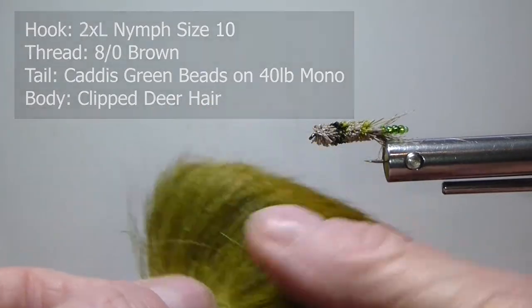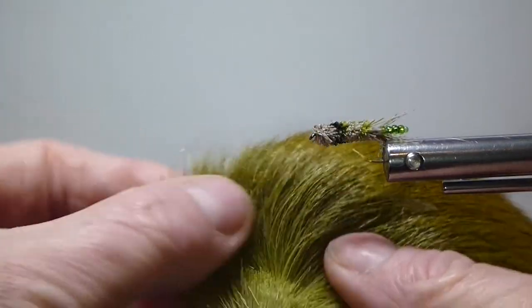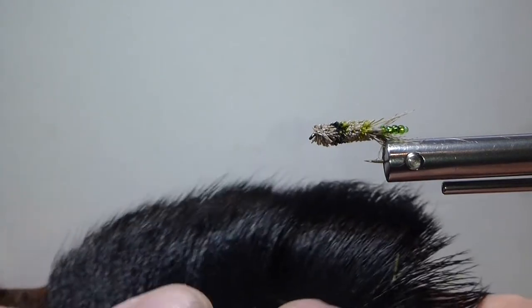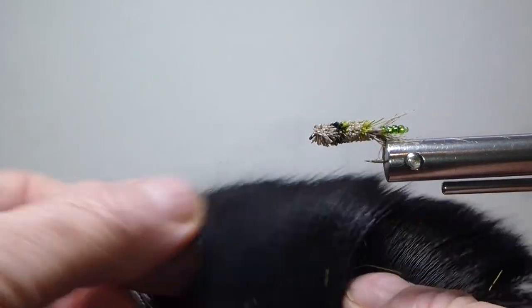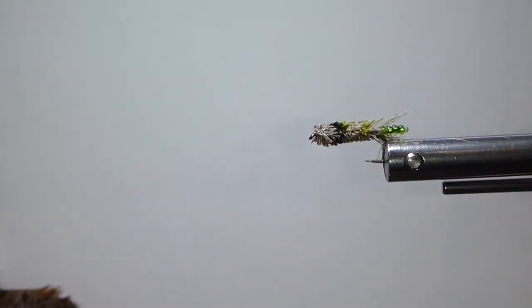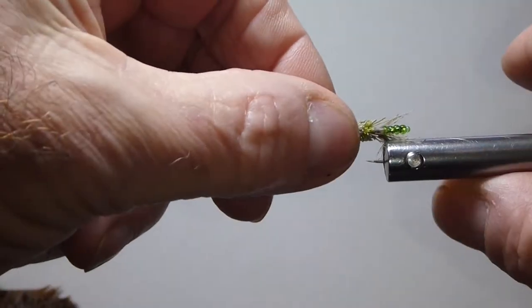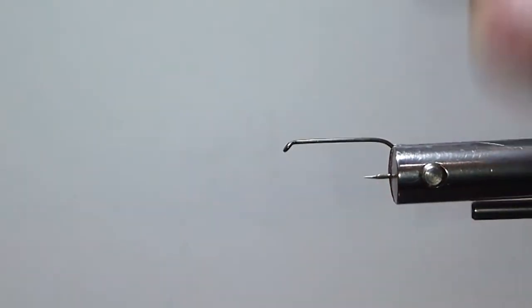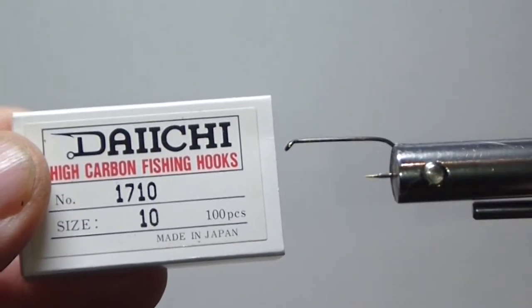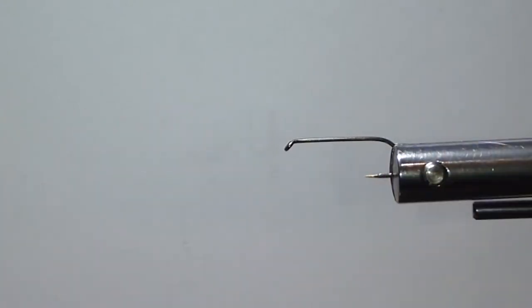Here's some deer belly hair. Here's some really soft, nice green coloration — green is good when you're trying to match the bottom colors. Here's a contrasting black, grays. Basically what you want to do is match the conditions of the bottom of your lake, because these caddis are going to utilize whatever materials are at the bottom of your lake to build their cases out of — that's where you want to match up. I'm going to use a 1710 number 10, which is a 2X long size 10 hook with a good wide gape on it.